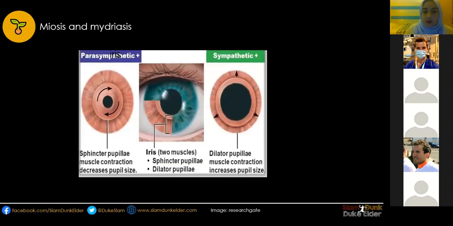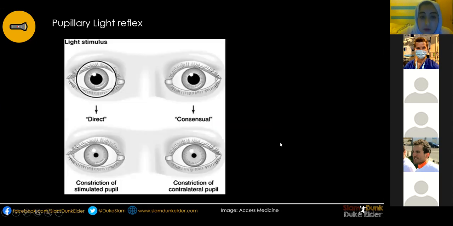Okay, so for those of you who joined us before, you'll remember that in our physiology lecture, we spoke about the parasympathetic supply to the eye, and that the sphincter pupillae, the muscles which cause constriction of the pupil, are under parasympathetic control. So as those contract, it will reduce the size of the pupil. With the sympathetic response, the dilator pupillae, or these radial longitudinal muscles, will contract and the pupil will increase in size. And we'll talk a bit more in detail about the mechanisms underlying that pathway.